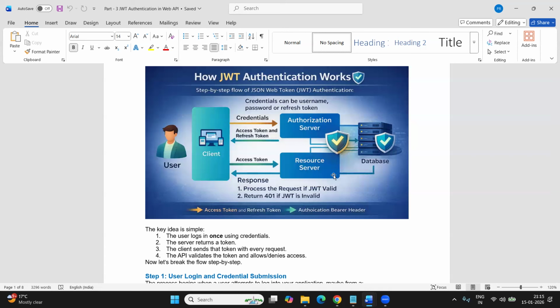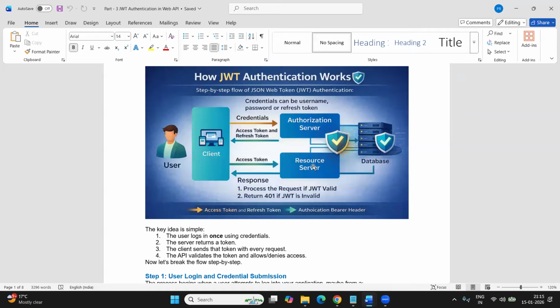So what is the best approach? We need a reusable way. If you want to implement the token logic, that means token validation logic. Token generation is going to be within the authorization server, but the token validation we need to implement in such a way that it can be used in multiple servers.